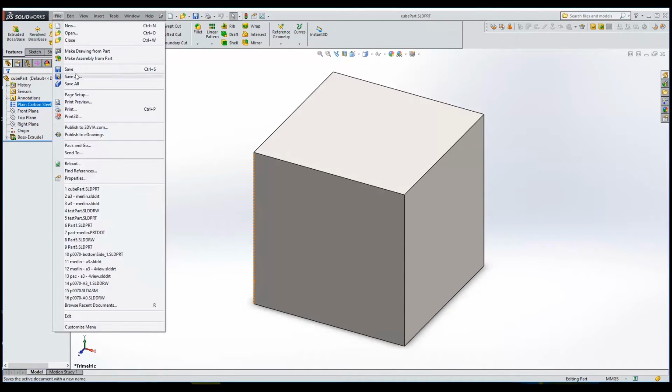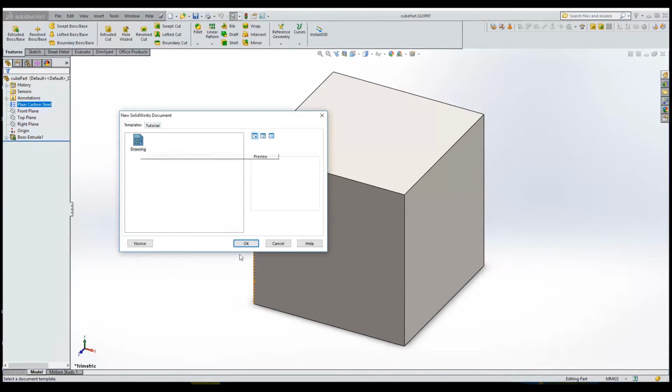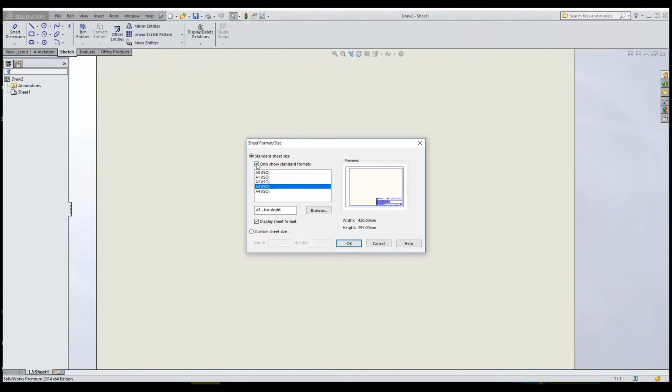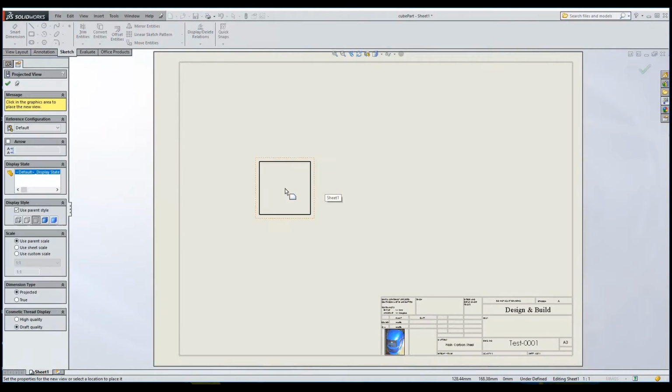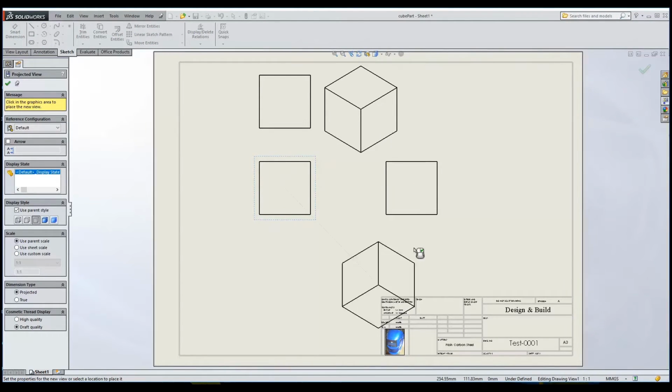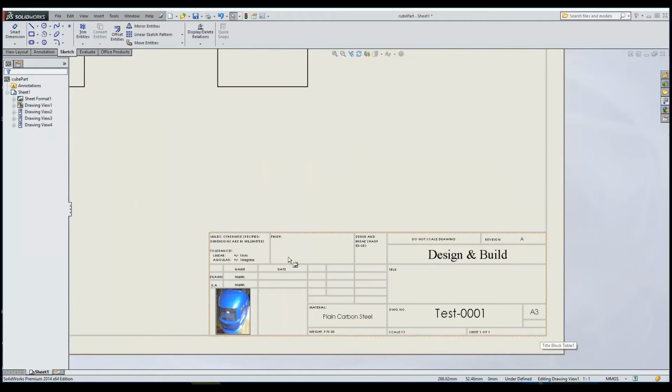In the File menu, go to Create Drawing from Part and make sure we use the new sheet format that we just saved. Drag a few random views onto the drawing so that there's some content. Notice that the text fields have been automatically filled in with the properties from the SolidWorks part. One exception is a description field, and I'm not quite sure what I've done wrong there. It happens a lot. It's quite easily fixed, and I'll show you how to fix that.